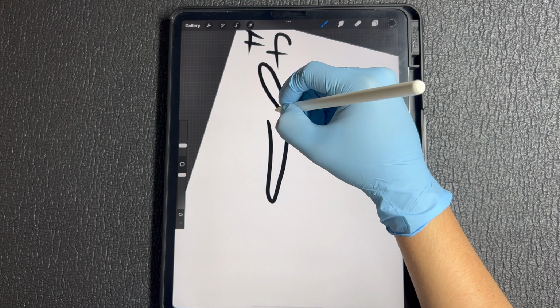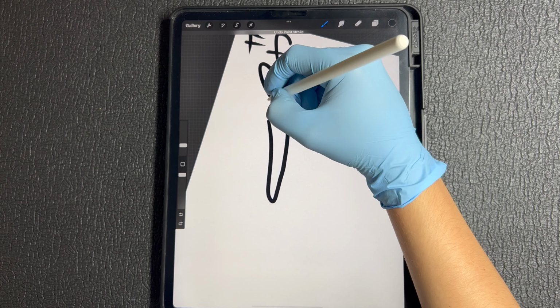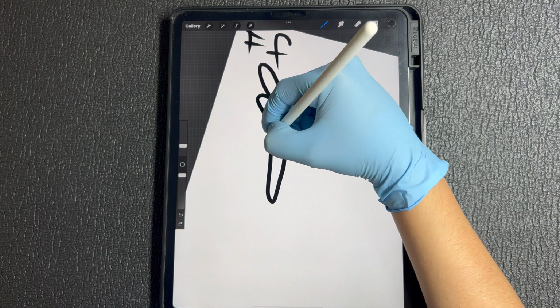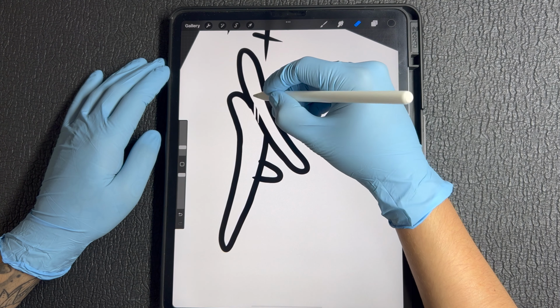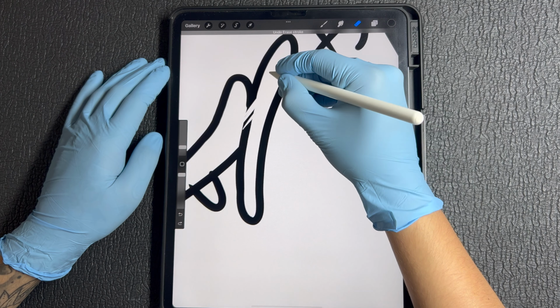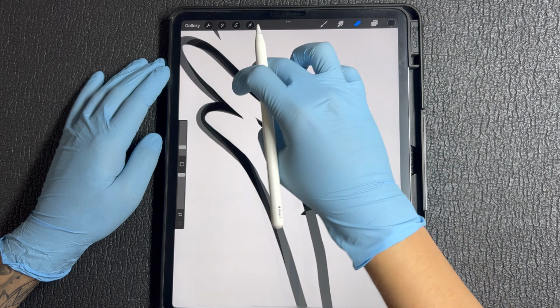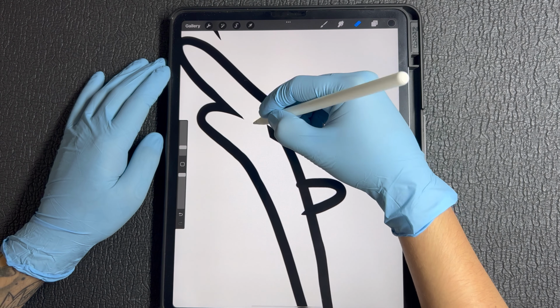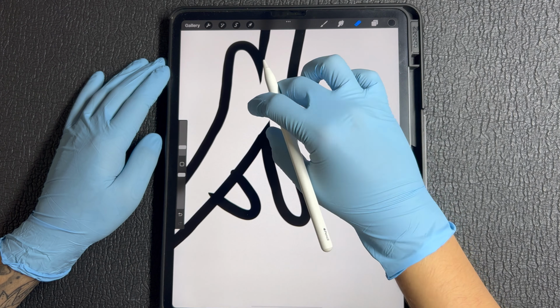So that's how I'll go about doing the letter F there. I'm going to close this side off over here. And then here I'm going to simply add a little round like so. And then from here, you can grab your eraser tool and start taking out what you don't need. So for me, we're not going to need that area right here or this area right here. It can come up to a point there.